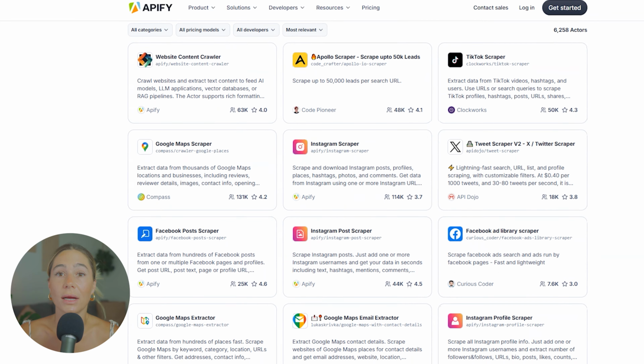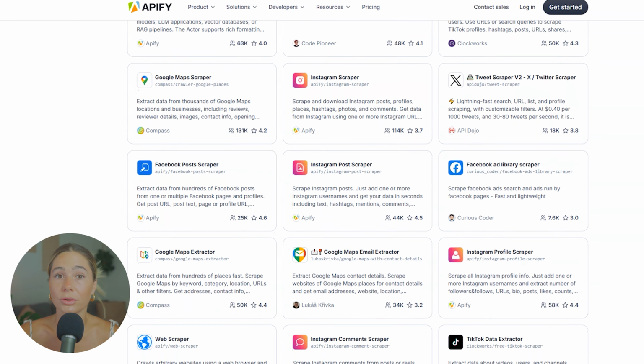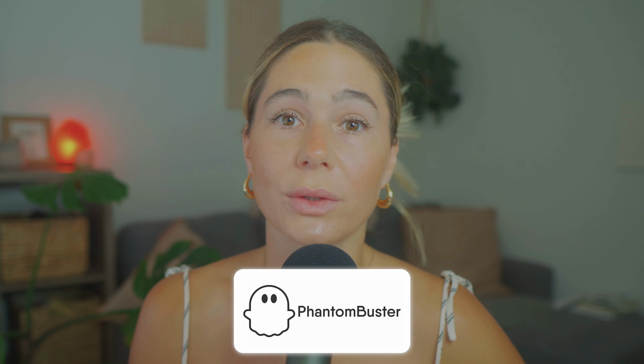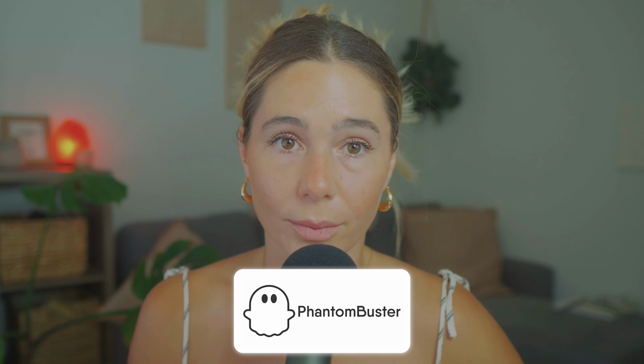They also offer an actor store where you can find pre-built scrapers for common sites like Amazon, Yelp, Indeed, or Zillow. But unlike PhantomBuster, many actors require tweaking or a basic understanding of how scraping works under the hood. You can schedule runs, pass in dynamic input data, and export results in CSV or directly into your pipeline. If you want full control, especially over large-scale custom data extraction, Apify is definitely built for that.